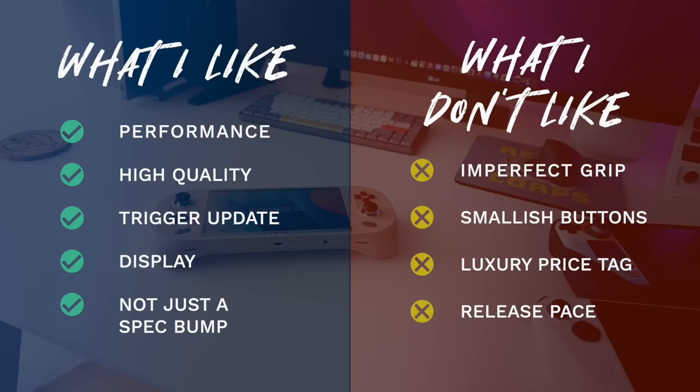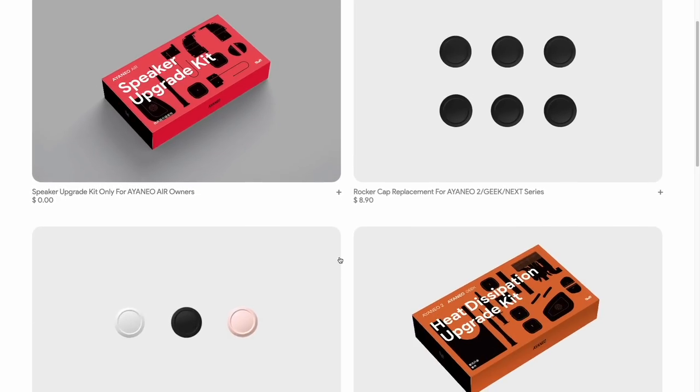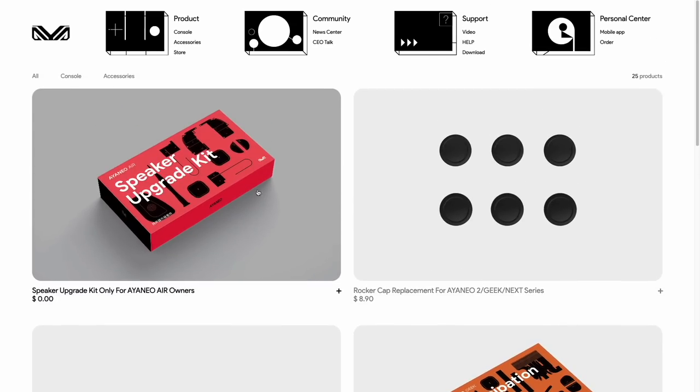Another good example of why the release pace to me is just a little bit too fast is the fact that there are many things that the AYANEO 2S fixes from the AYANEO 2. The very fact that the company has an upgrade solution that's free on their website for both the cooling as well as the speakers speaks a lot to me. I think it's an indication that they're just pushing out these devices too fast before they can be properly tested.